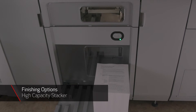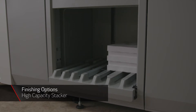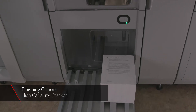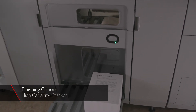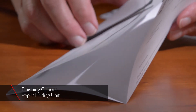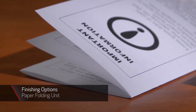The unload while run capability helps provide uninterrupted printing and virtually unlimited stacking. Up to two stackers can be connected to double the stacking capacity to 12,000 sheets for longer unattended printing. The high capacity stacker can be equipped with a document finishing device or DFD interface, enabling the use of approved third-party finishers. The paper folding unit has the ability to produce half fold, z-fold, c-fold, accordion fold and double parallel fold documents, so print providers can create promotional pamphlets, brochures, technical documents and more in-line.